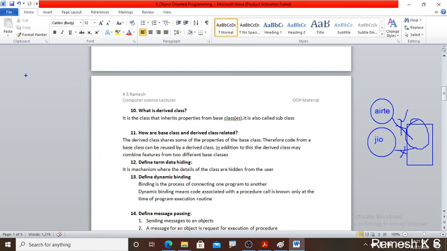So these are the various features, you can say characteristics, of object oriented programming. This is a most important question asked in the examination. How will they ask? Explain the characteristics of OOP, object oriented programming. So what you can say?